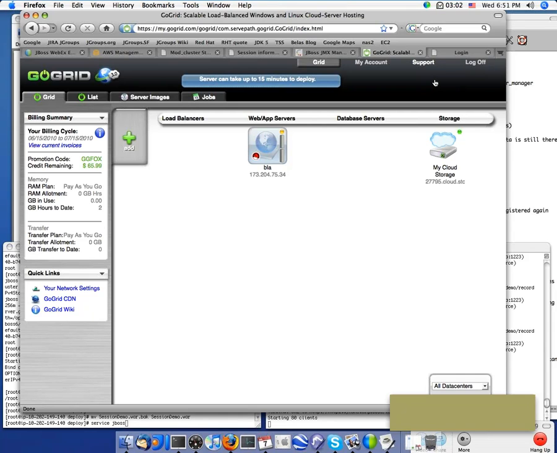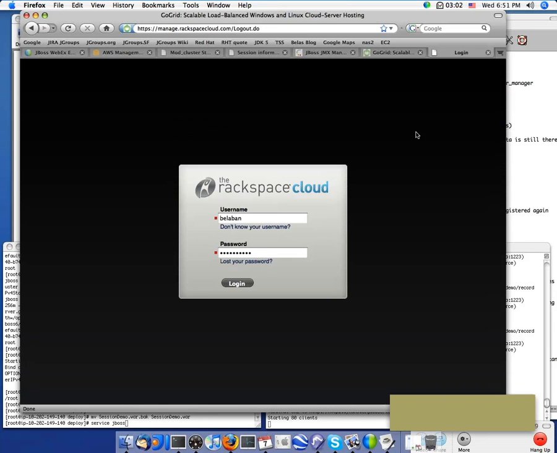And now, while we're at it, I'm going to go to Rackspace, which is yet another cloud provider, and run 2 instances here. These are going to go to a domain called Rackspace domain. So we basically have 3 instances in the EC2 domain, 1 instance in the GoGrid domain, and 2 instances in the Rackspace domain. Let me start 2 servers. I'm going to add a server.